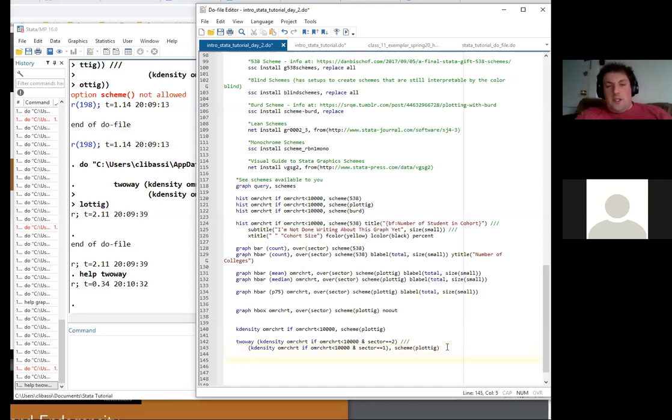I always have to look up legends as well, but it is possible to change the legends. Maybe it's like this: legend, label 1, test. Or what is it? It was private NFP, close paren, label 2, open paren, public four year, close paren. Let's see if that works. It's tricky because you have legend, which controls the legend, and then it controls the first label within its own set of parentheses, then it controls the second label within its own set of parentheses. I believe that's how it works.